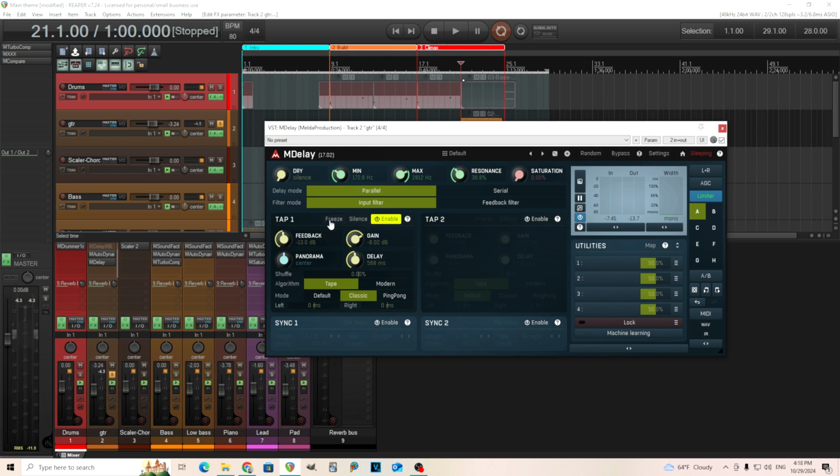So you can see that freeze was just playing that same phrase over and over again, repeating. If you set it really low, it sounds really weird. I'll try to do something here, but it's going to sound like noise. Make sure you have the limiter on if you try things like this.